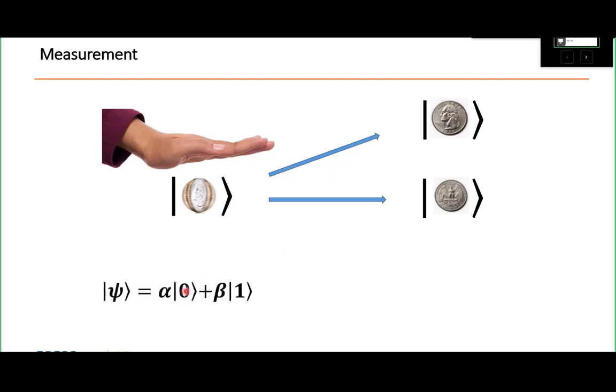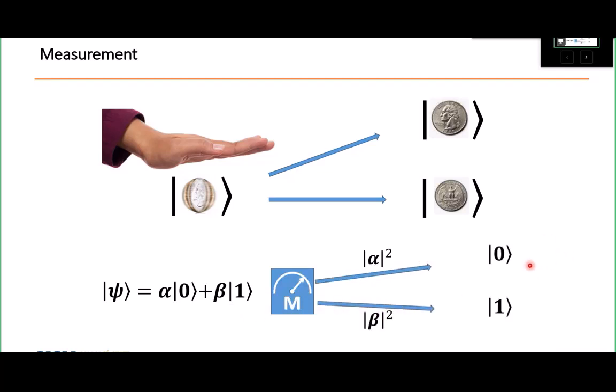Similarly, if I have a state which is a linear combination of the basis states, and I do a measurement, then it will collapse to either 0 or 1. So this is an important concept in quantum mechanics. When you do a measurement, it will always collapse to a basis state. It does it randomly, but the probability depends on the square of the magnitude of the coefficient. Okay, so you see that even if I have 2 to the power 300 complex numbers, there's no way, no strict way I can measure them directly.